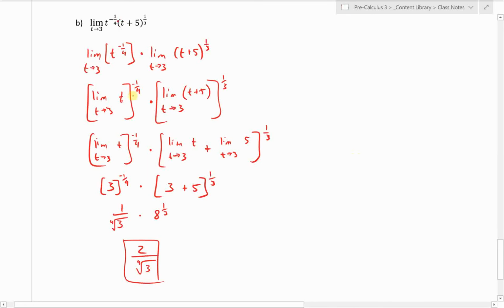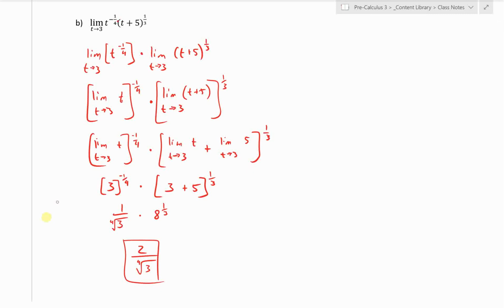So this is very much advantageous over making a table in multiple ways. It's faster, it's more precise, it gives you a specific limit, and it gives you an exact value. And it's not an estimate. Like we said, the table of values is just an estimate based on what it looks like it's going toward.